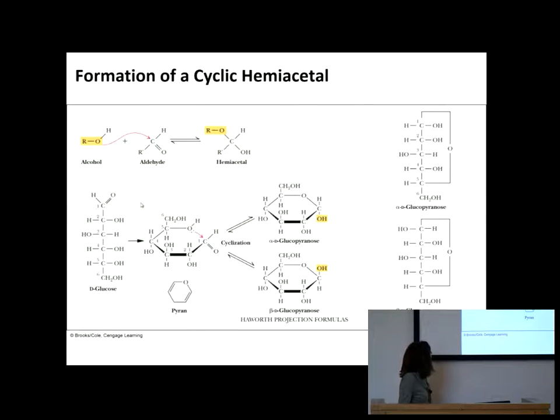If it's fallen over like a tree, this OH is going to be into the ground, right? It's going to be on the bottom. This OH is going to be up top, right? This OH is going to be down on the bottom if it falls over like a tree to the right. And this OH is the one that's in the ring.